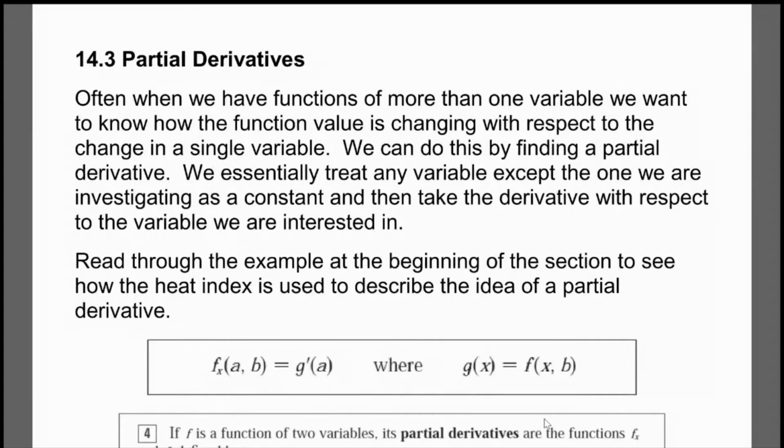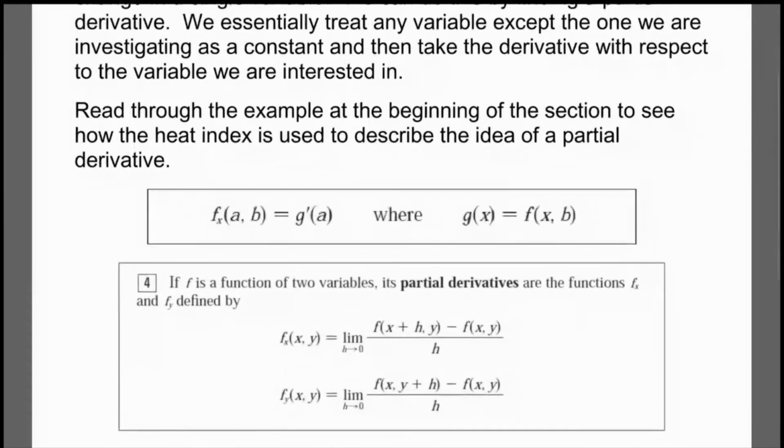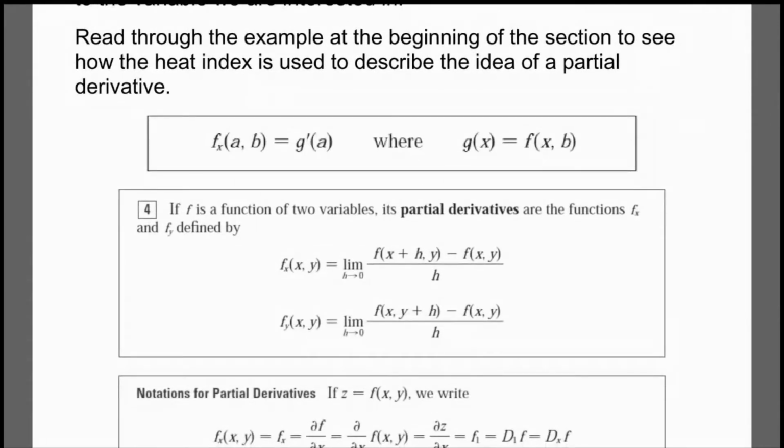So I've talked about this a lot as we've been going through the last couple of sections, the idea that we're taking things that we were doing in 2 dimensions and that we're now expanding them into 3 dimensions or more. And that same theme is going to continue on today. So when we take these partial derivatives, essentially what we're doing is we're looking at functions of several variables. Typically for us, it's going to be like a function of x and y.